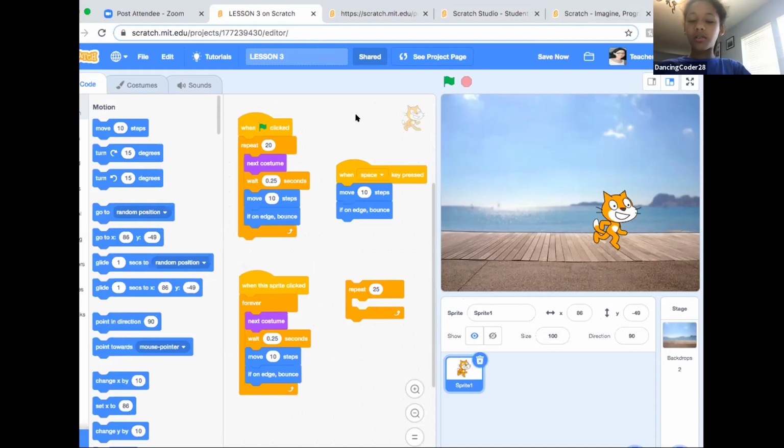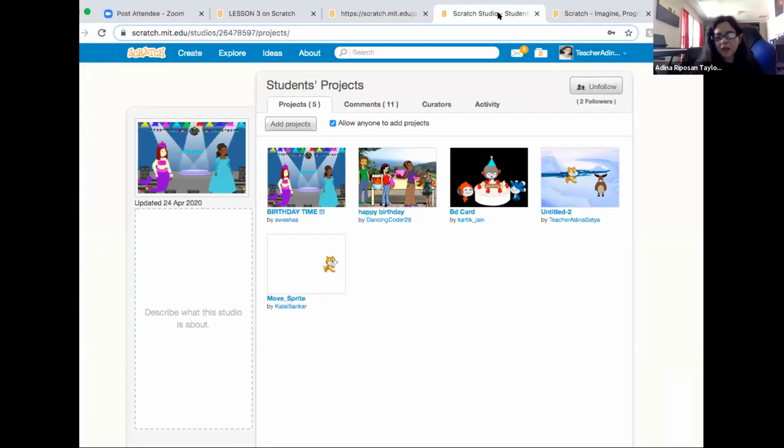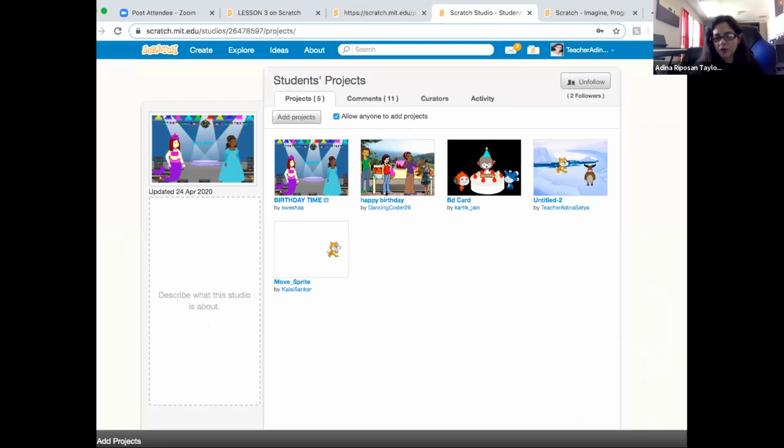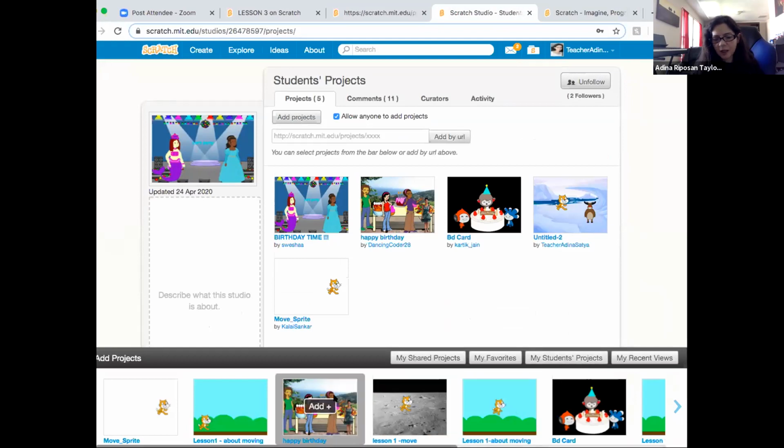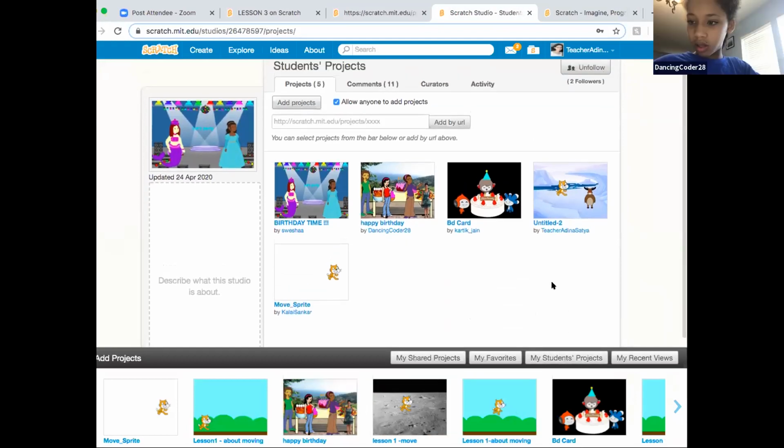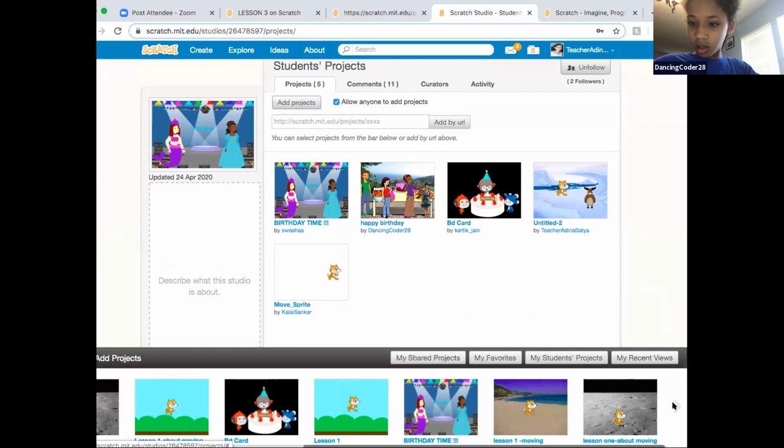So you want them to do it now or do it as homework? It will be easier if we check here. So if you share it now, for example, if you're ready, I don't want to display your project till you're ready. So if you tell me that you're ready, I can go in my students' projects and include them here. So who's ready to share the project?